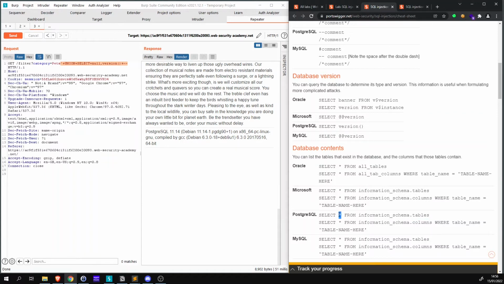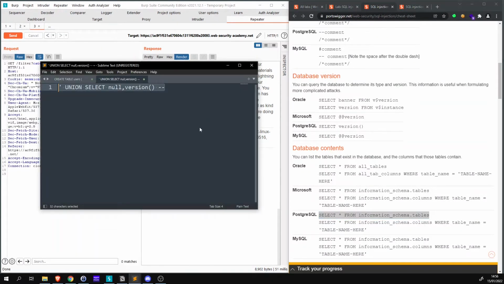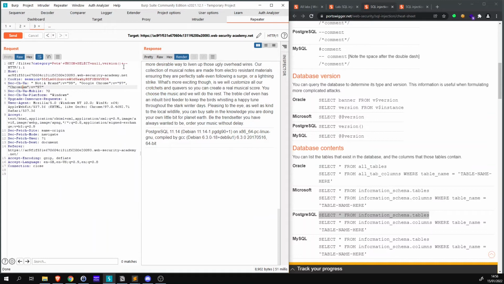Now we're not going to use this all here because we know that there is going to be two columns. So we'll just take this and we'll chuck that in there. So in theory we would need to put null and null. So we need to return two columns. Problem is, if we send that, it's not going to return really anything. So actually, will it return something? Let's just see, shall we?